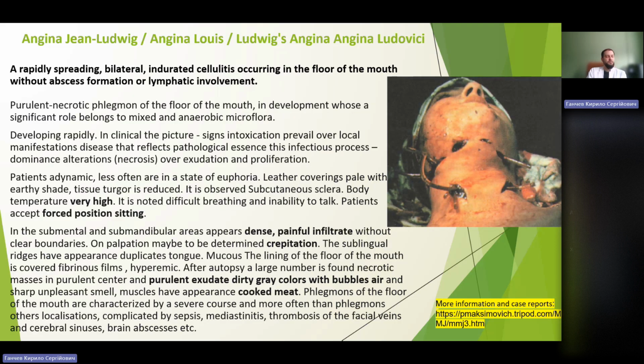Okay, and the most interesting thing here is a very different phlegmon that is called Ludwig's angina, or angina Ludovici, or Jean Ludwig, or it should be pronounced differently in each country. But the meaning is the same. It's a rapidly spreading bilateral indurated cellulitis occurring in the floor of the mouth without abscess formation or lymphatic involvement. A very dangerous state, extremely dangerous.